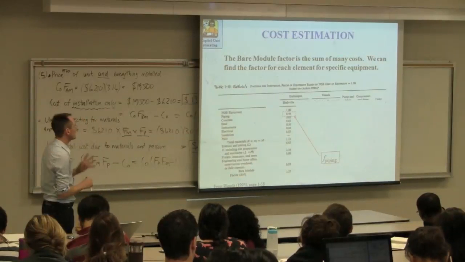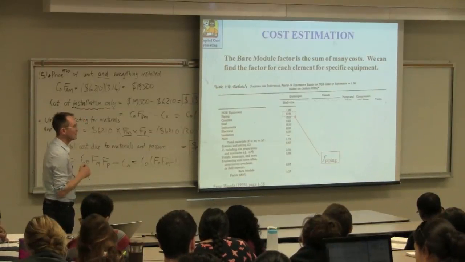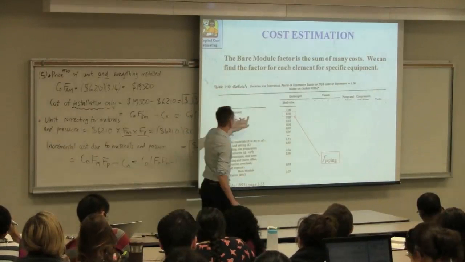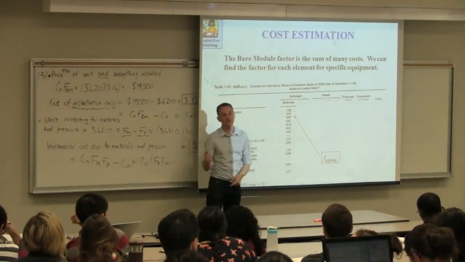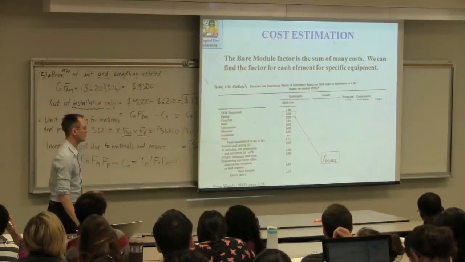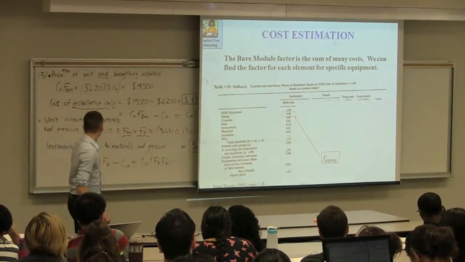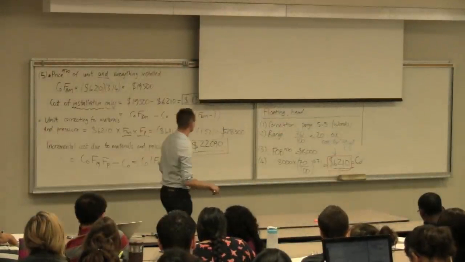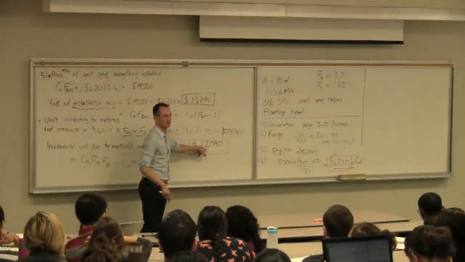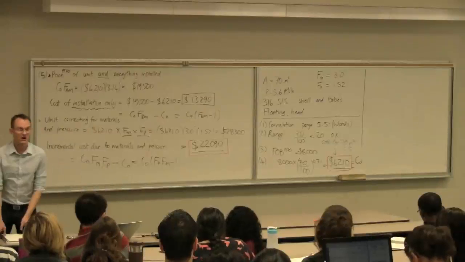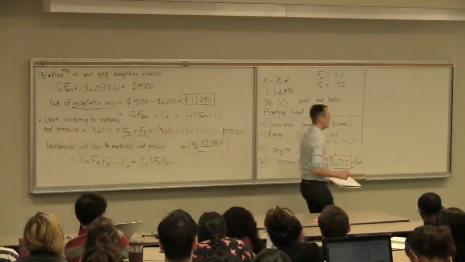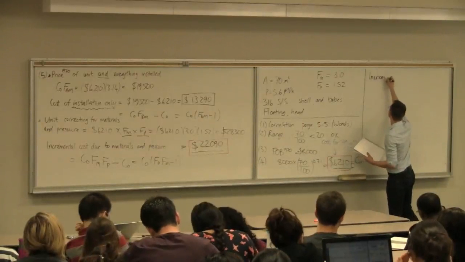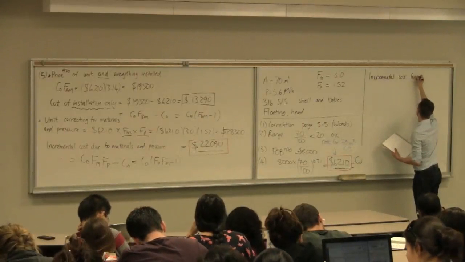The key number that we're after here is 0.46. 0.46 is the fraction that's due to the piping itself, when we multiply that by the FOB of the equipment. So for a base case where our heat exchanger costs $1, we're going to have to spend an additional 46 cents on the piping. So here the thinking is the same. If our incremental cost for materials and pressure is $22,000, we're going to have to multiply that by the same fraction to get the incremental cost for piping inside the bare module. So we have an additional line here, incremental cost for piping.